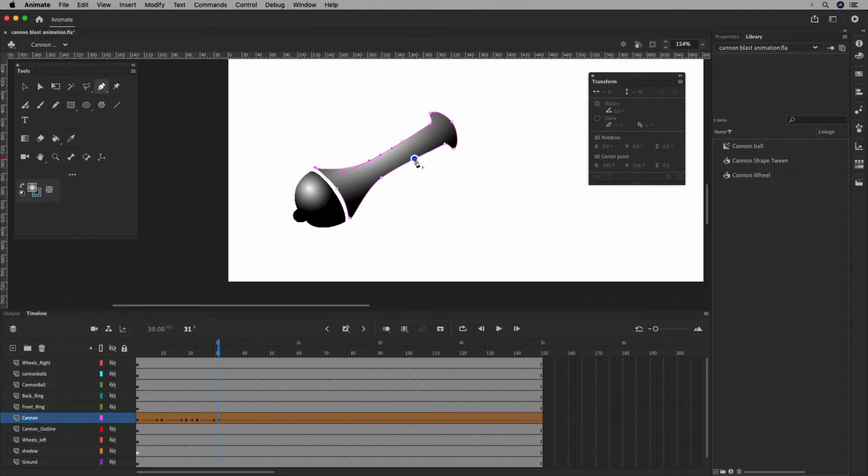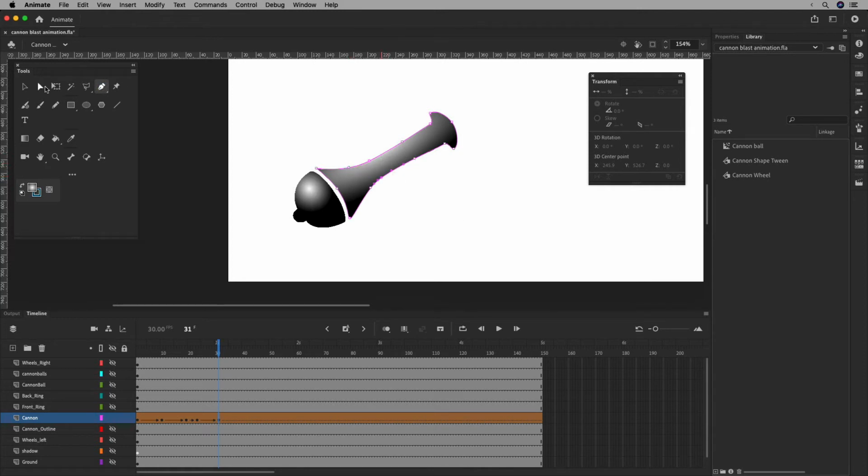Add a new point there. The one worst thing about this pen tool is if I add a point, it's going to try to connect that point with another one if I just use the pen tool. So I switch to the subselection tool and then back to the pen tool to add another point, right? So let's put a point there, and let's put a point there.